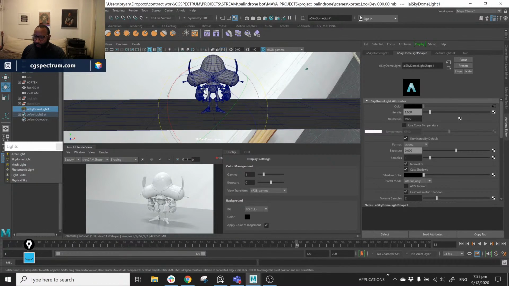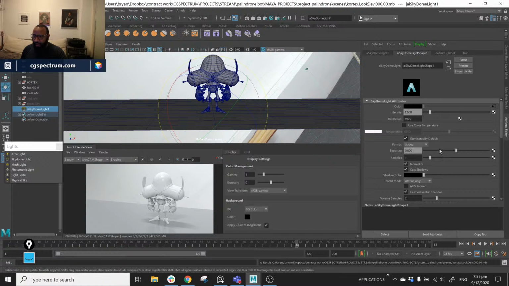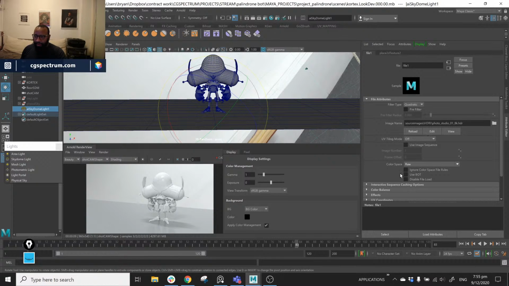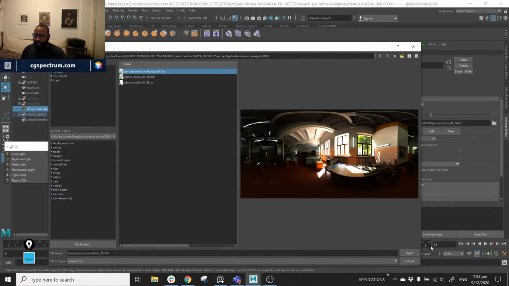So that's the HDRI setup. Let me stop this and save it, and let's see what the other one looks like. So that was the studio. Let's go look at workshop.